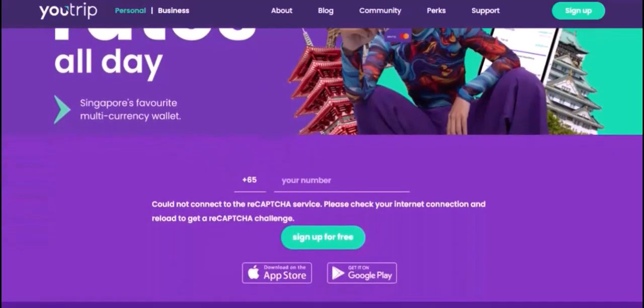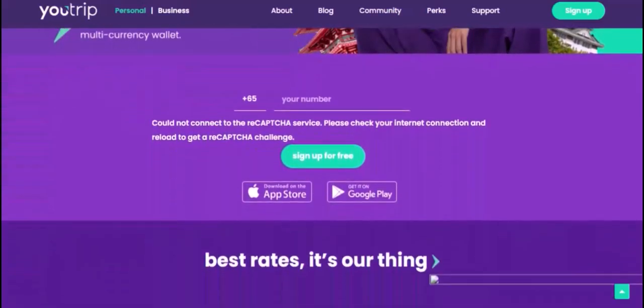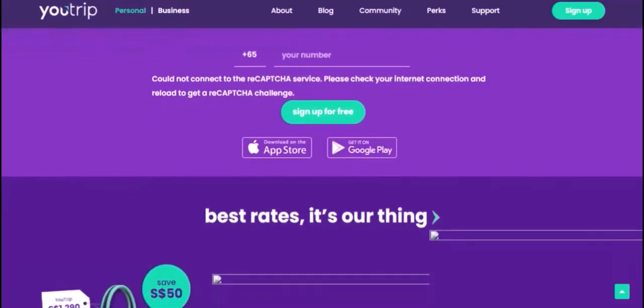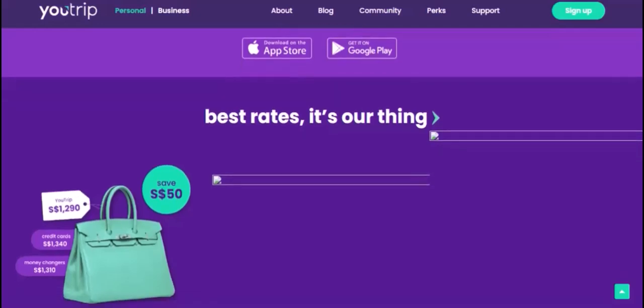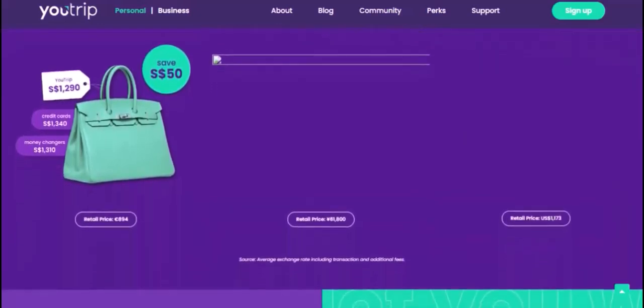First things first, locate the correct email address. This might seem obvious, but sending your query to the wrong address can lead to delays. The most reliable way to find YouTrip's support email is usually through their official website or within the Contact Us or Support section of their mobile application. Look for a general support email address or one specifically designated for customer inquiries. Avoid using generic company emails that might not be monitored for support requests.